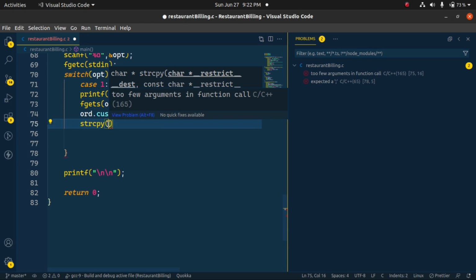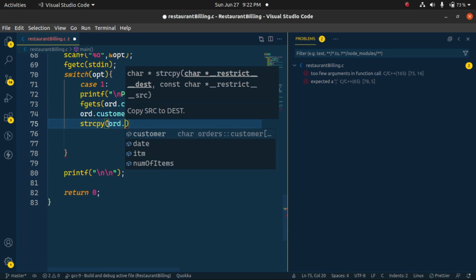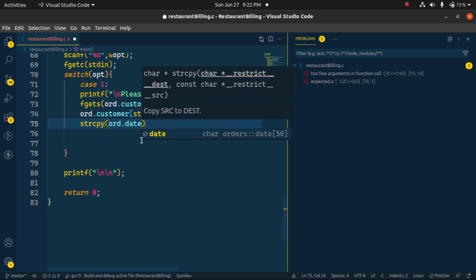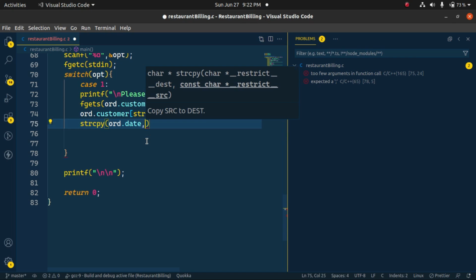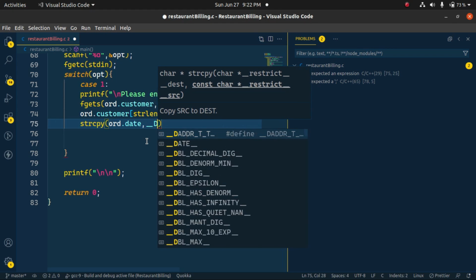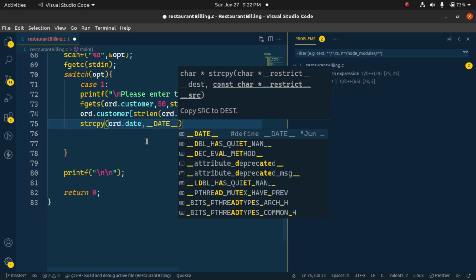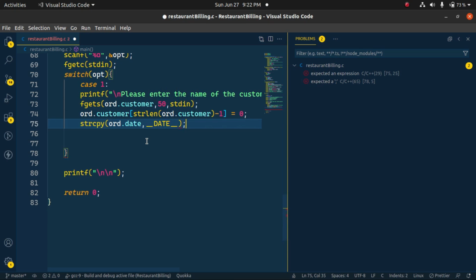The destination is ord.date, so we are going to store the date in this ord.date, and as the source we are assigning the current date of that invoice. We can simply get it by using this date statement. So this will get the current date and store it to ord.date.